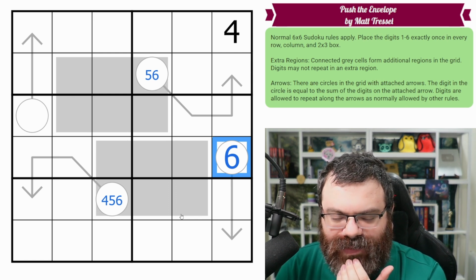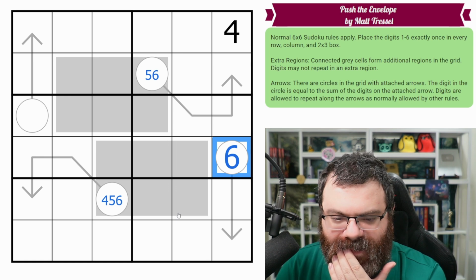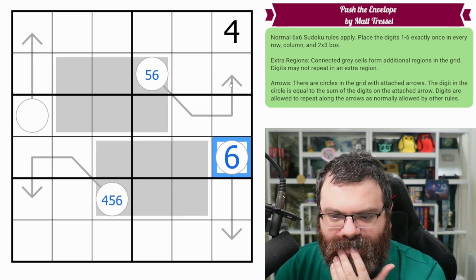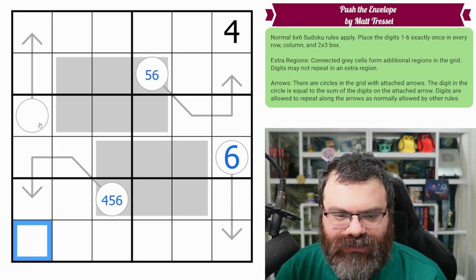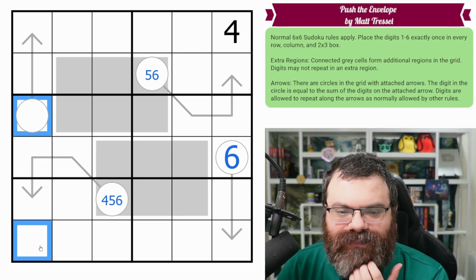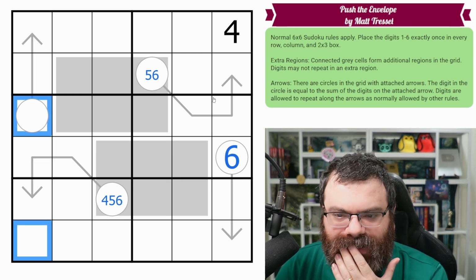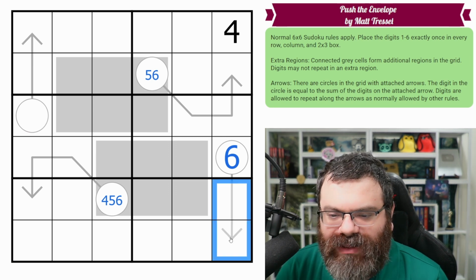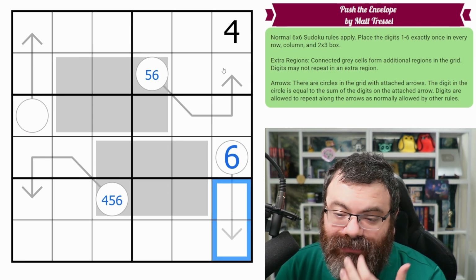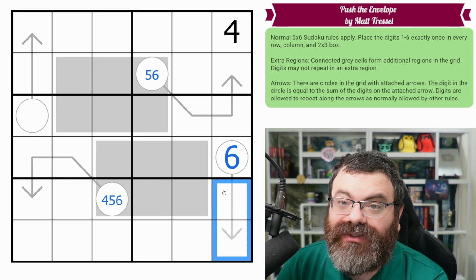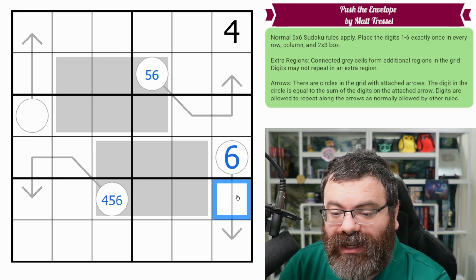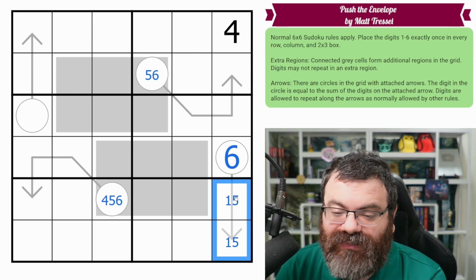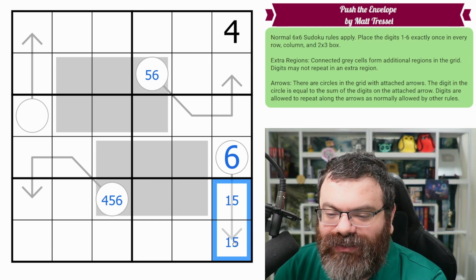Okay. Any other places where 6 might be restricted then? We need a 6 in this column, and that's here or here. That's open though. Maybe we can think about how we're adding to 6 though, because the 4 is gone. So there's only 2 ways to add to 6 in 2 digits without repeating: 1, 5, and 2, 4. The 4 is gone, so we can't do 2, 4. So we're doing 1, 5. You can't do 3, 3. It repeats the 3. So that's 1, 5.